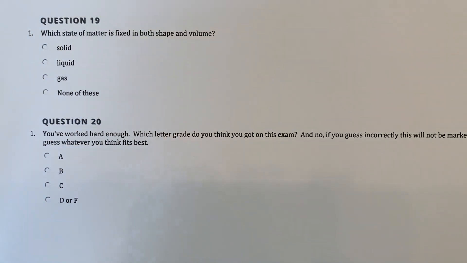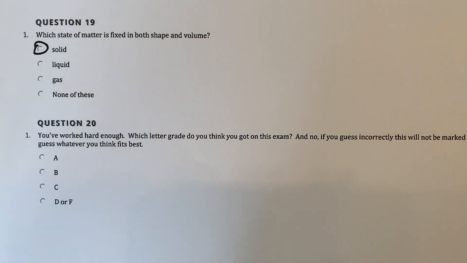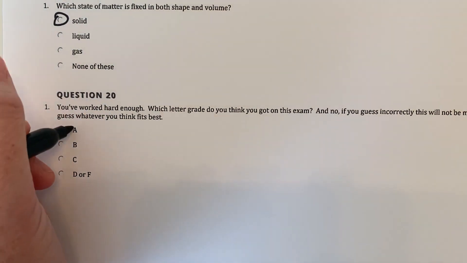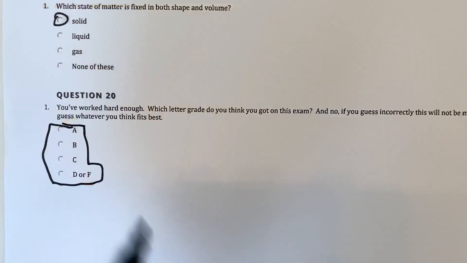Alright. Question number 19. Which state of matter is fixed in both shape and volume? That would be a solid. And number 20. You worked hard enough. I only accepted the A's. Just kidding. We accepted every single one of these and you got it right. If you guessed, I saw or rather I got lots of emails with people saying I'm pretty sure I got an A, but it says I got a C or a D or an F or whatever the case is. Hopefully now you understand where you might have gone wrong. Note that this was not meant to be a lecture. This is meant to go over stuff. So if you didn't understand what I did, chances are it's the second or third or even fourth time I've gone over it. So make sure you go back through lectures to understand, go back through the book, look at the explanation or the example problems, and hopefully you'll figure it out. If not, I'm always here. Have a good one. Bye.